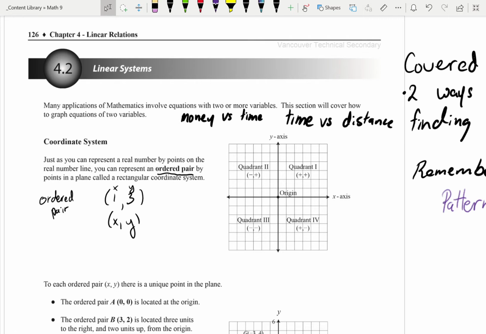Eventually, if you go and follow math and you go into 3 dimensions, there's going to be an x, y, and then a z axis. So you're going to go x, y, z. So for 1, 3, I would find 1 on the x and I would find 3 on the y. So the point 1, 3 corresponds to this point right here. The other thing is that we have a very special point at the origin, which is at the point 0, 0, and that is our point right in the middle of our graph where our x and y axes come from. So this point right here is the point 0, 0.